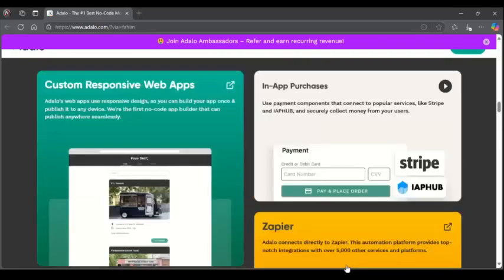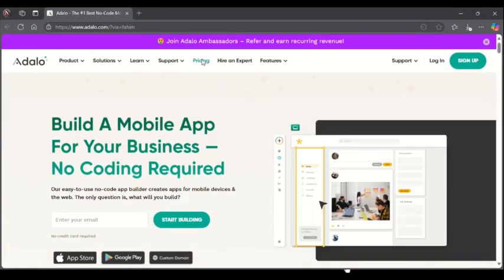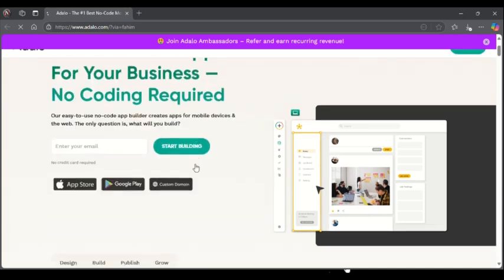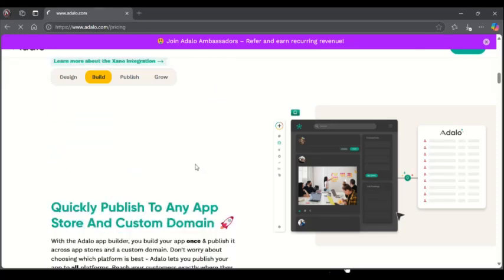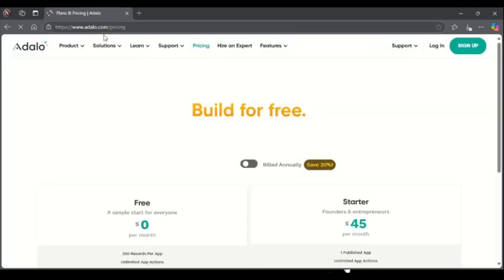So currently, let's check the price plans for this website. There are a lot of price plans.